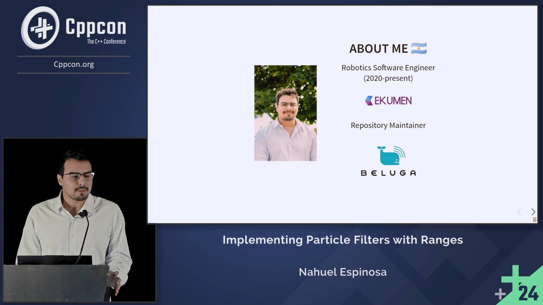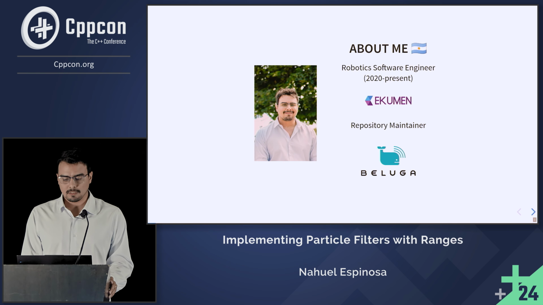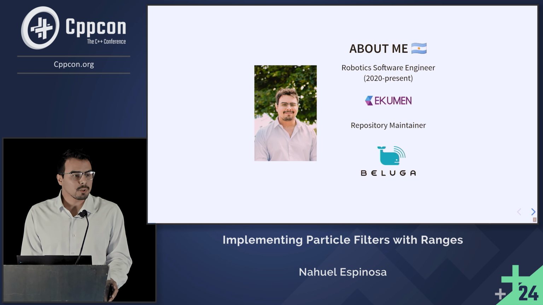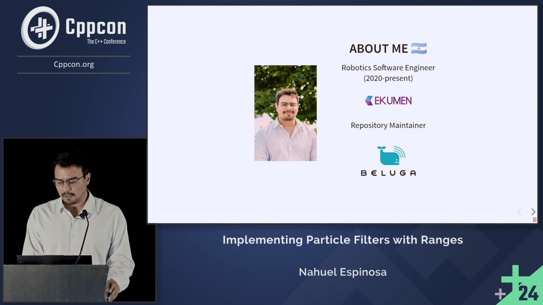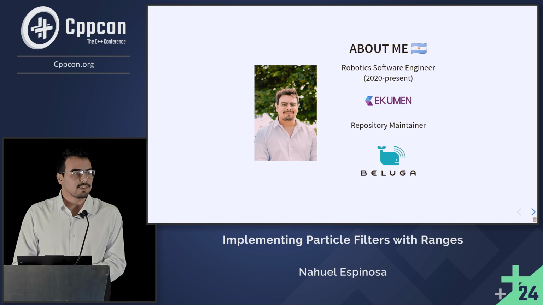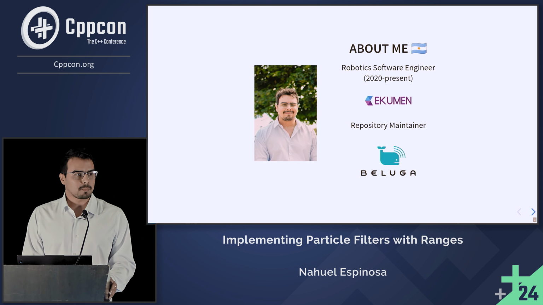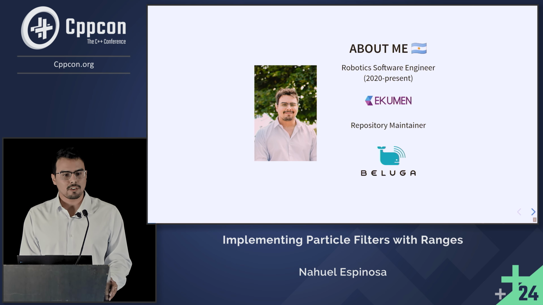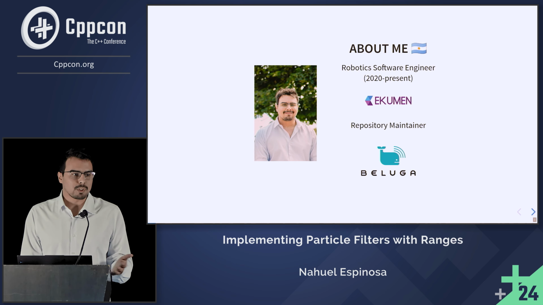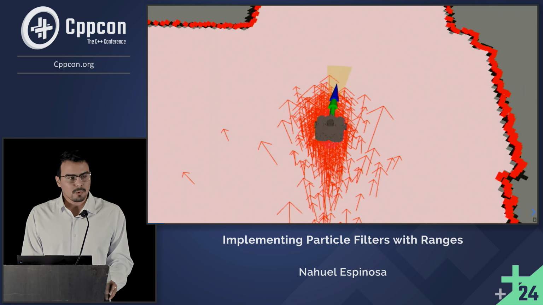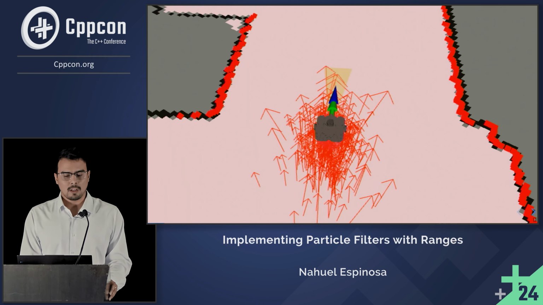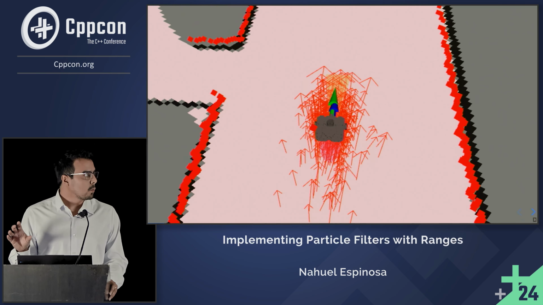CppCon is a company that provides software development services around the world, with companies with headquarters in Argentina and Europe. And I worked mainly in localization and simulation projects. And lastly, I'm maintainer of an open source project called Beluga, which is an implementation of localization algorithms compatible with ROS and ROS2.